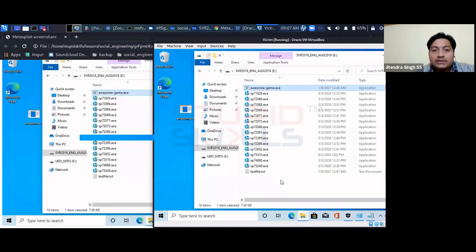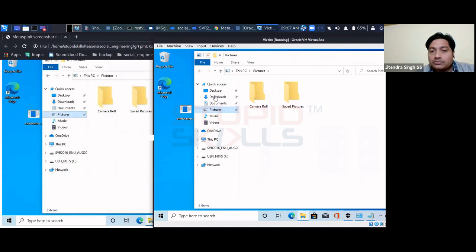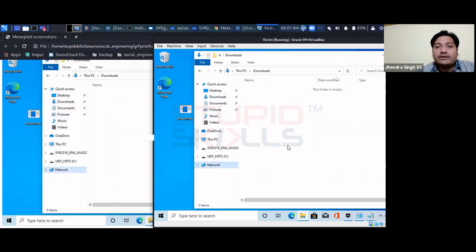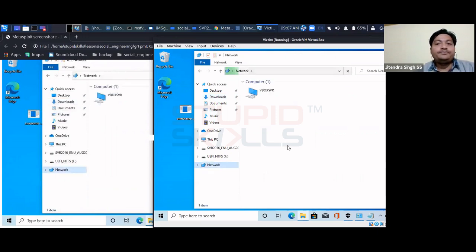Let's say the user is browsing some files. See, on the left-hand side it is streaming that particular video. So that way you can monitor a victim. Maybe someone is looking at their own pictures, or at the files they have downloaded. This folder is empty actually, and maybe they are doing something with the network. Like this you can monitor the activity of a user.